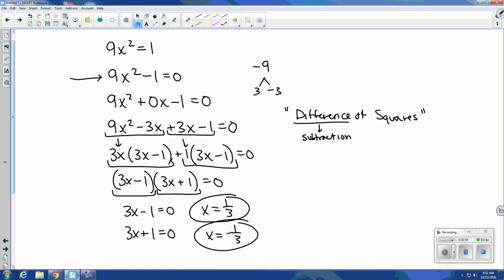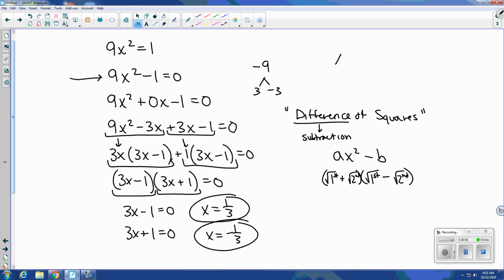If you have a difference of squares, so if you see something in the form ax squared minus b, where both of these terms are perfect squares, the factorization, the shortcut, is you do the square root of the first term in each one. So whatever the square root of ax squared is, that's what you put in here. The square root of the second term is the second piece in each parenthesis. And what's the operation in between? Every time it's plus minus, or minus plus.